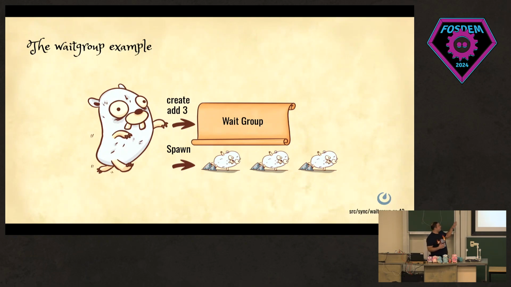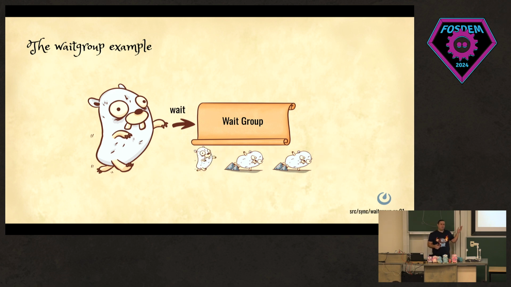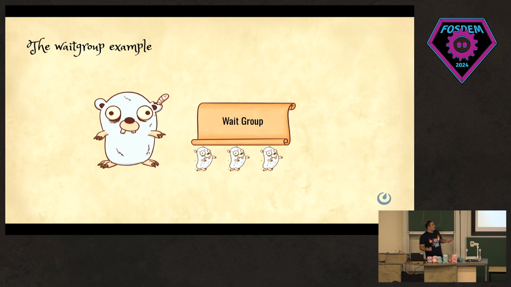For example, I can create a wait group and add 3 in this case. This is a very common pattern. And then I spawn 3 goroutines that are going to do certain work in parallel. Then I'm going to wait. At that point, maybe one goroutine is already running, maybe not, doesn't matter. So I call wait, so I'm now waiting. The goroutines keep going, maybe some of them are executed, maybe some of them have finished already, doesn't matter. Some of them finish and are dead.